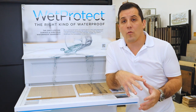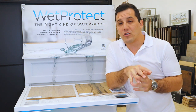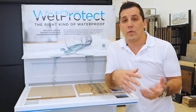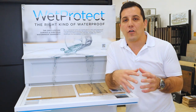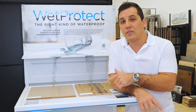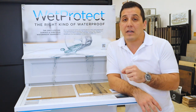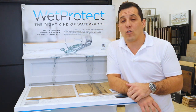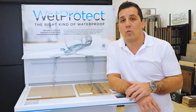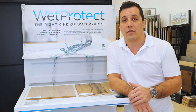Another drawback to some of these water-resistant and waterproof floors — more so with products treated with a repellent over the surface — is that the product won't be able to be refinished or re-sanded down the road. These floors generally have a very thin veneer with not enough wood to refinish. And even if you could, refinishing would sand off any treatment that was applied in the first place, so you'd no longer have a wood that resembled what you originally purchased or the warranty you originally had.